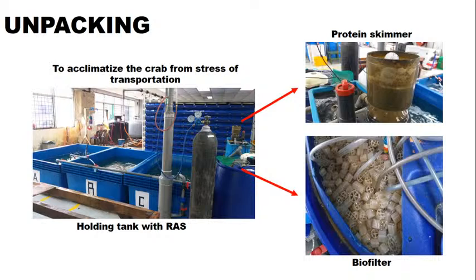When we have a very high stocking density, we will supply pure oxygen to help the crab reduce their stress. From our current holding tank, the maximum water volume is 3 tons, which can occupy 3 to 5 boxes of crab. Usually, we will acclimatize the crab for about 30 minutes with iodine or with a disinfectant before putting them into the system.